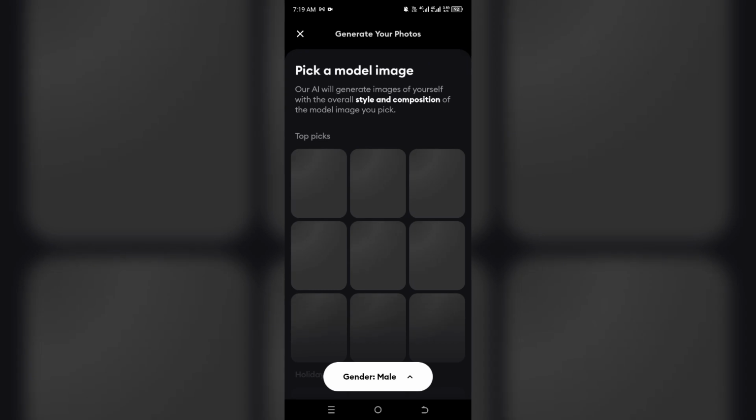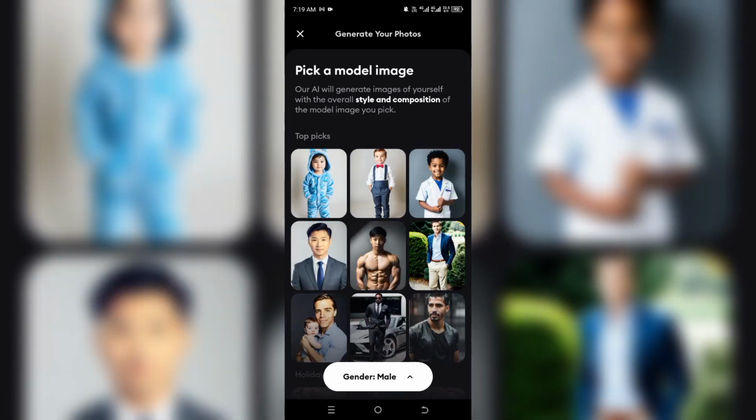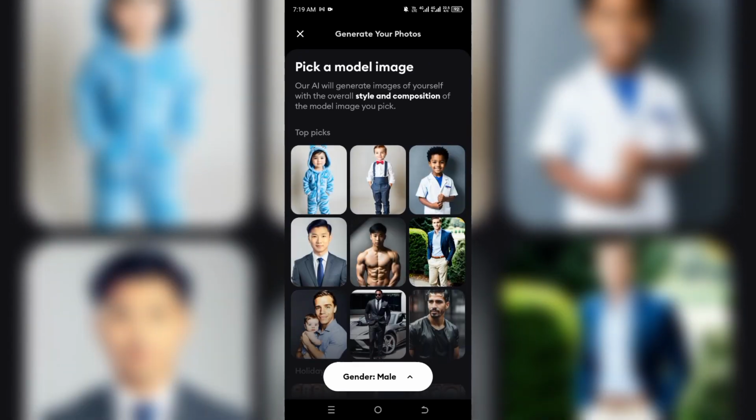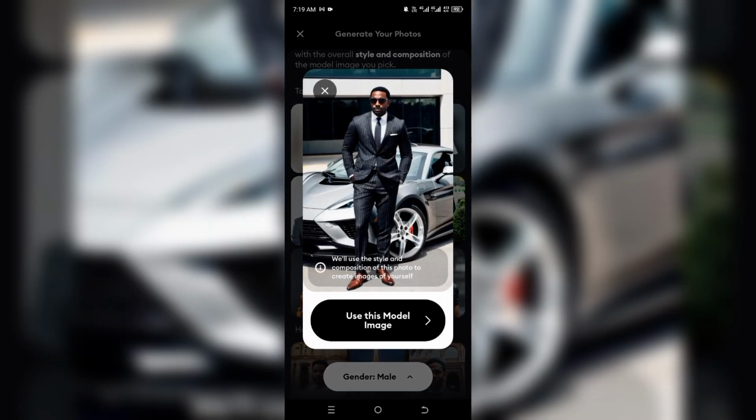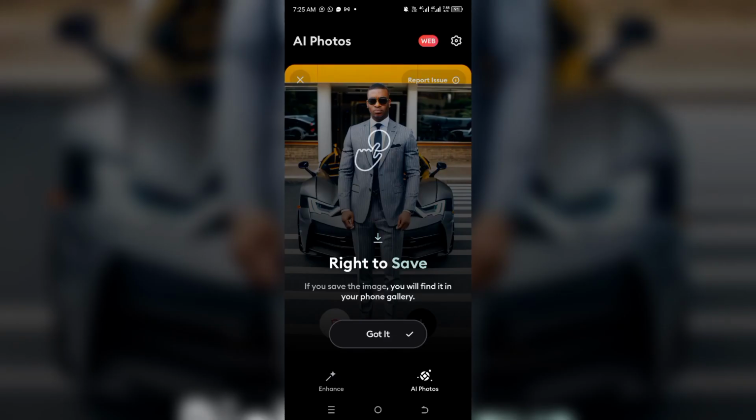All right, so click on continue. It says your AI profile is generating. Now next, to pick a model, we have a young baby. How you want your photo to look, whether six-pack or wearing a suit. As you can see, it says use this model image and all that. So I want to wear a suit. I think that's going to look more professional. If you want a gym one to show your muscles and all that, you can go for that. If you want a baby, it's just going to change the picture you uploaded into the model you selected.